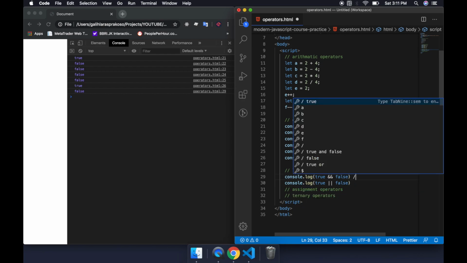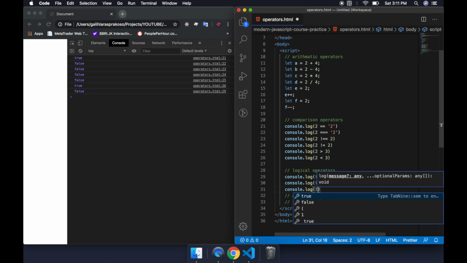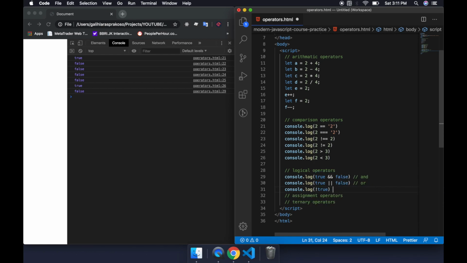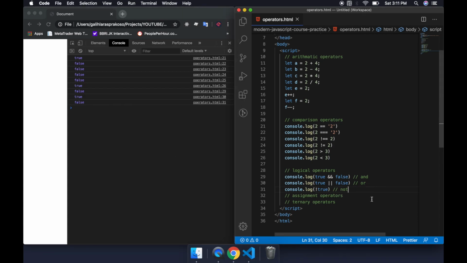So this is AND and this is OR. And the next one is NOT. If you want to negate the value, like this true, this is not, so it should be false. Okay, these are logical operators.